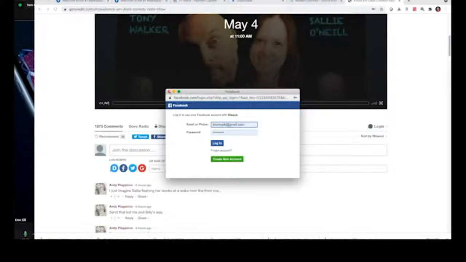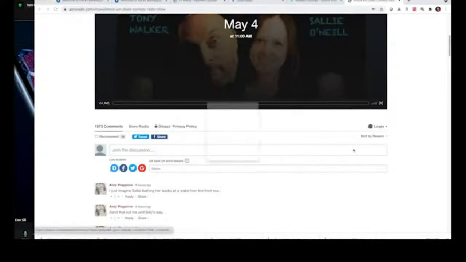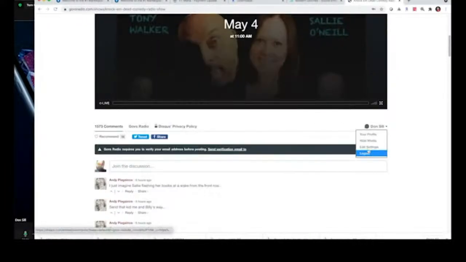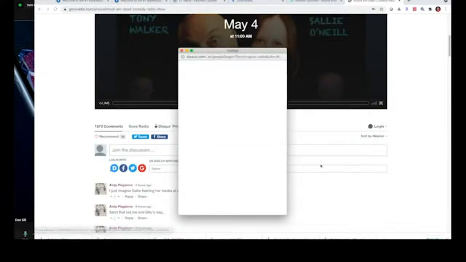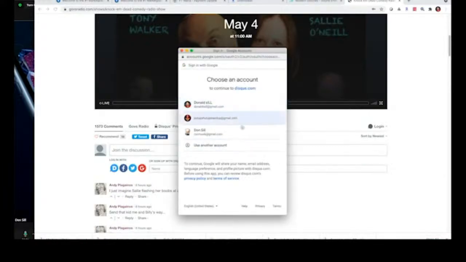The same thing with Twitter. You could open up your Twitter account, and it already opened it up for me. That's what happened. So you see, I clicked on Twitter, and it automatically did that. So now we'll log out. You could open up your Twitter or your Google account. So if you have a Gmail, you could open it up with any of your Gmail accounts, and that will automatically get you in. So if I click on here, it will also automatically get me in.